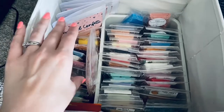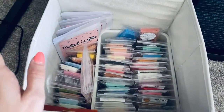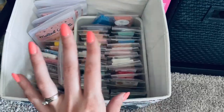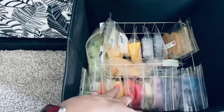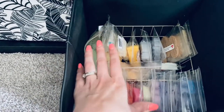I definitely have a lot more Sassy Girl stuff, so honestly I'm not sure how I'm going to revamp this, but I'm definitely going to be actively changing my wax storage. But this is as close to perfection as I was going to get, or close to around what I was going to get. So that's why I wanted to film this for you now, rather than wait until it just becomes more chaotic.